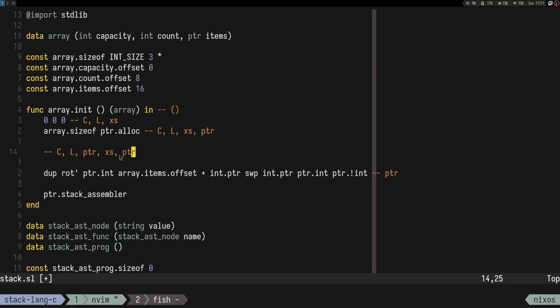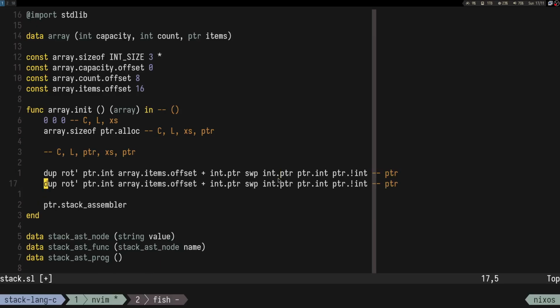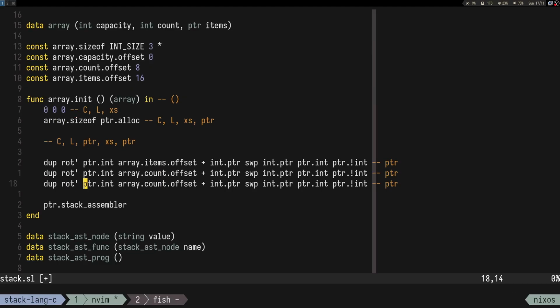So first thing, we store the axis. Again, we just store it as a pointer, which is not really gonna care, so it's gonna be fine. All right, so then the next thing we store is gonna be the count. Again, we just take them in the reverse order, and the capacity.